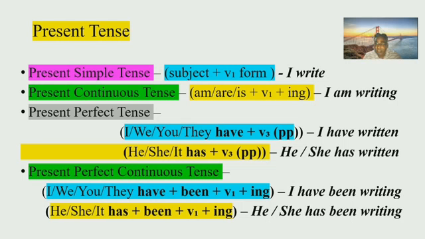So, and in each tense, we have four sections or four groups or four categories. Already in a general way, I told you tense is of three types: present, past, and future. And in each separate category, we have four sections, because depending on the time of the action, even in the present tense, we can indicate the action at different points of time. So therefore, here we divide the present tense into simple tense, that is present simple tense, present continuous tense, present perfect tense, present perfect continuous tense.